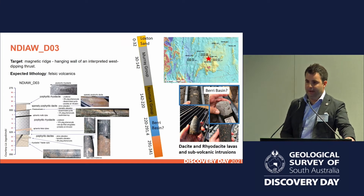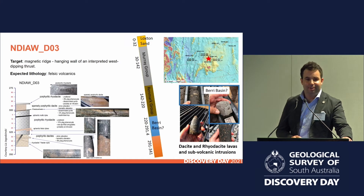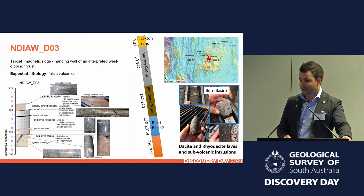We got dacite and rhyodacite-type lavas and associated sub-volcanic intrusions. I'd done my depth-to-basement targeting based on the stratigraphy of the Murray Basin itself, and had guessed basement at about 220 metres. The drillers hit something hard at 220.2 — I thought I'd done well. But it turned out to be a silicified interval of what was probably the Beria Basin — an early Cretaceous second basin sequence beneath the Murray Basin, which we thought didn't come this far south and had probably stopped about 50 to 70 kilometres further north. So we're going to change the map for the cover sequence as well as the basement — interesting silicified gravels and pyrite nodules in there.